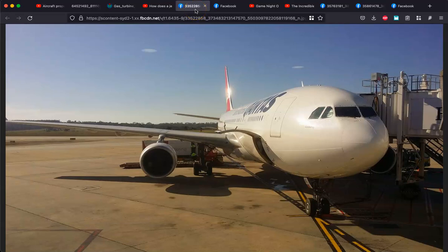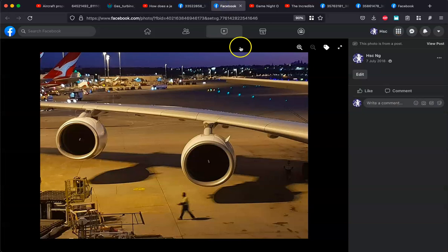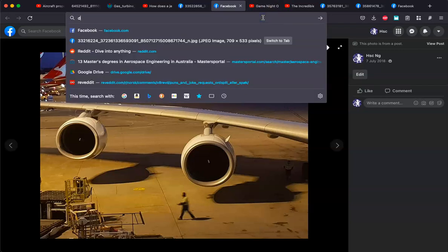It's worth pointing out that these things are enormous. It's hard to have a good sense of scale when we look at pictures of planes. So we see pictures of planes and we don't appreciate how big everything is on a 747 or an A380. To give you a sense of scale, I took this photo when I was at the airport once, and you can see this person walking past, and you can see that a turbofan is substantially larger than a person, and that people can get sucked into them.